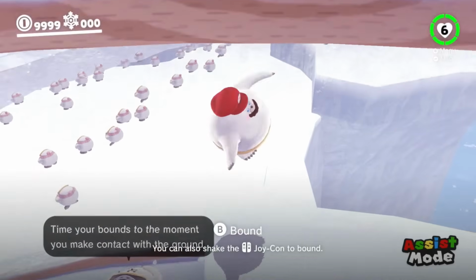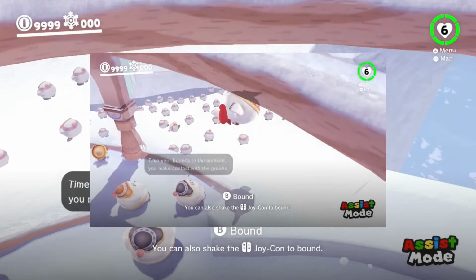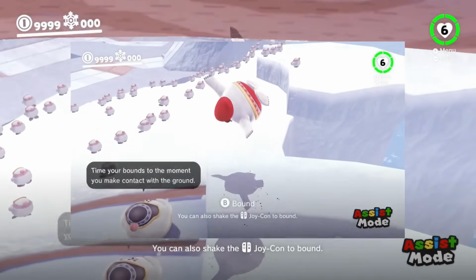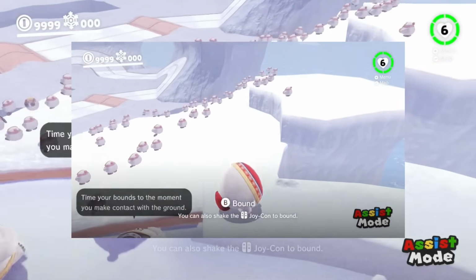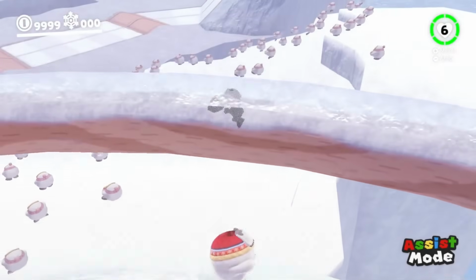Now, we are going to want to bounce just like this, and when he's at the height of his bounce, just like this, by hitting the roof, we're going to want to uncapture, and if you do it correctly, you should be able to just go right through the wall. The timing is a little bit wonky. If you aren't able to even uncapture him at all, that means you're doing it too late. If you uncapture and you aren't going in the wall, that means you're doing it too early. So try to delay it a little bit. There we go.